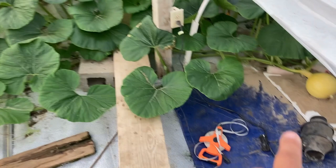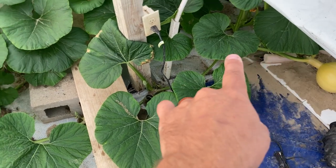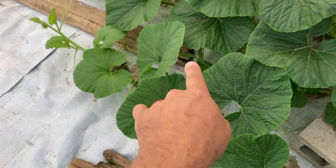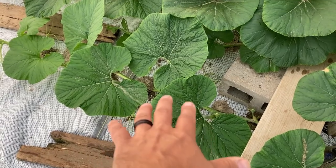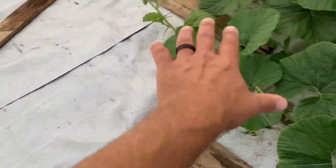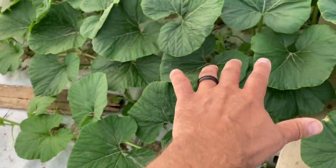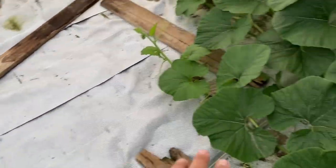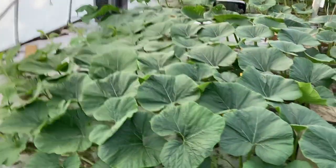Over here we're doing something a little different. The secondary that comes right off the pumpkin — you can see it is turned, growing back this way, come through here and right there. I'm letting some third-stage growth fire off — there's like three vines in here, we'll let them fill. I'll also turn this secondary — I want a nice long secondary if I can get it to grow all the way to fill in up here.